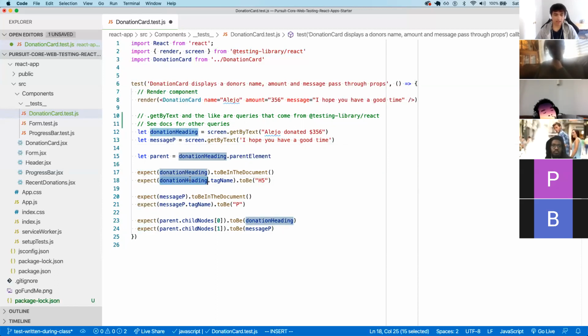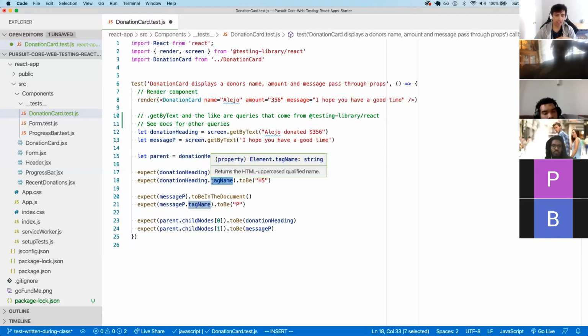Just a reminder here, the donation heading is an HTML element. We can see it even showing up here. Even though this code is not running in the browser and there is no hidden screen where this is rendering, it's rendering abstractly. This render function works just like React will work, but that all is an abstraction. There is nothing really showing up anywhere that's hidden. But here, this element, donation heading, we can treat as an HTML element. So anything that we would do in the DOM, any properties, will be available here. Tag name is one of them.